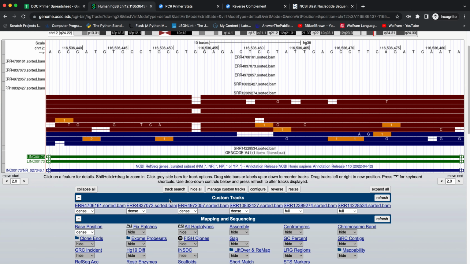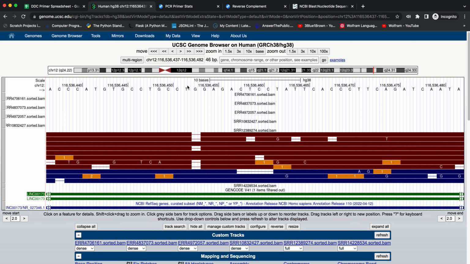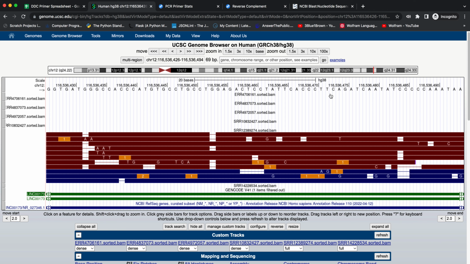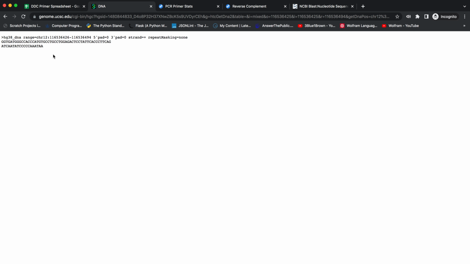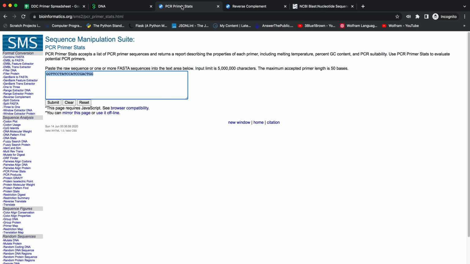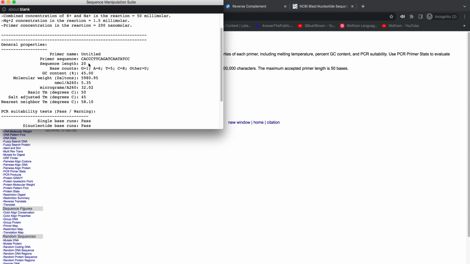We'll zoom in. We've got this sequence. The scale is 10 base pairs again. We might want a little bit more. So to zoom out, now the scale is 20 base pairs. So there's about 40 base pairs here to work with. We view the DNA as before. We get the DNA, and now we have this sequence to work with. And then we can pick, as we did before, approximately 18 to 24 base pairs. See whether in our first attempt we're anywhere near that. We are. We picked 20 base pairs.